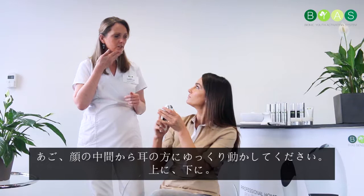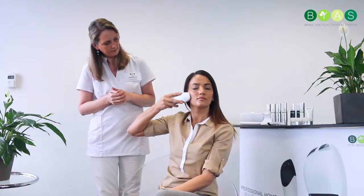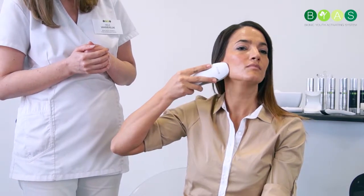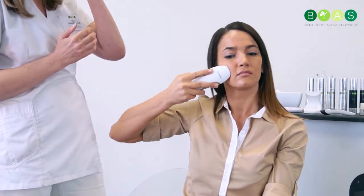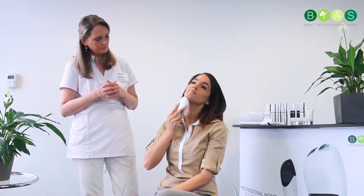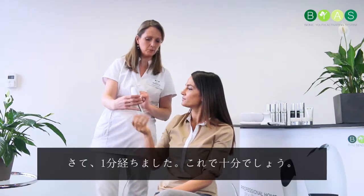And you slide from the middle of your face, you start on the chin, up towards your ear, and you just slide up and down and back, like this. And you can put a little bit more pressure towards the ear and softly back. Good. Next to the eyes, you can go up and down like that. And then on the forehead. In your neck you can go down, and just be careful, never go over the thyroid gland, which is in the middle of your neck. Okay. That's it. So now you see 1 minute, so that is enough.